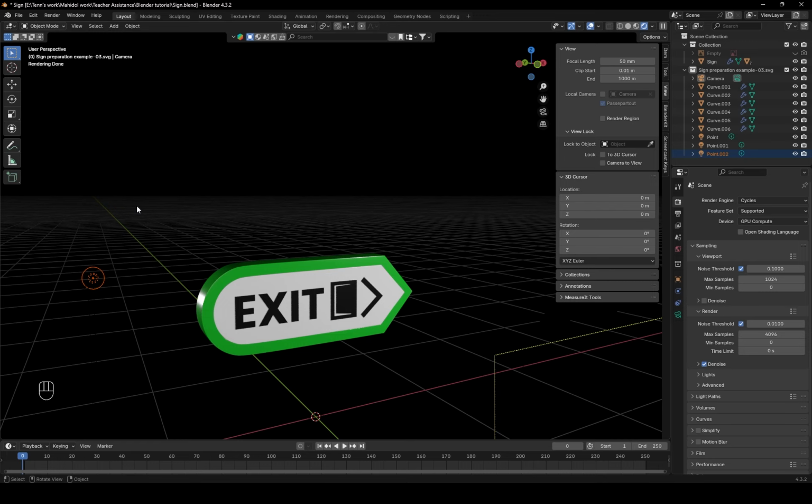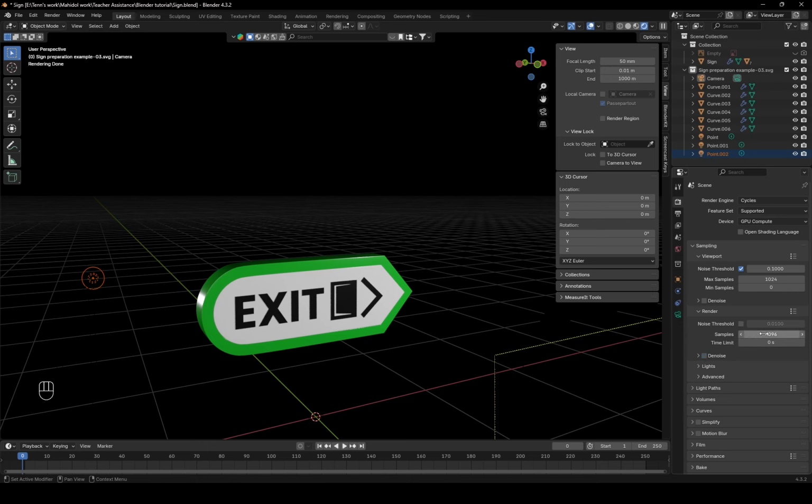So first, let's see what the samples do to your render. Here, under the options, you can see that we've got the noise threshold and max samples right here. Let's turn off the noise threshold for now and also turn off the denoise for now.